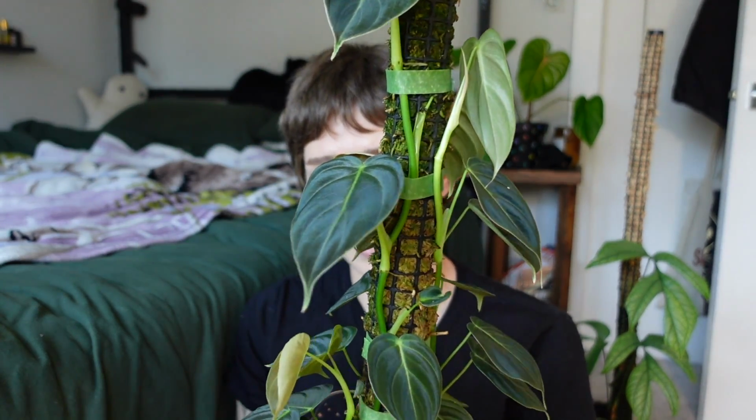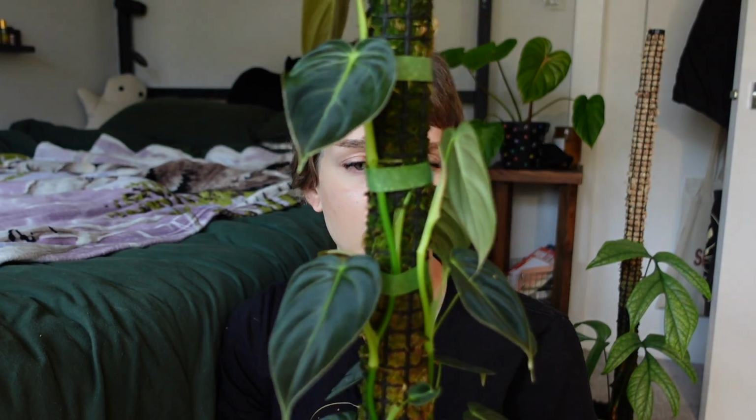One of the big ones that people complain about with melanochrysum is the leaves getting stuck. Like I was saying, the inchworm thing, they get stuck in the petiole or the sheath or whatever, which mine isn't really doing right now. So I don't really have anything to show. Mine actually looks not bad right now. But I have started experiencing that.